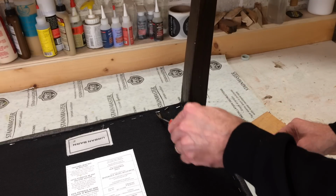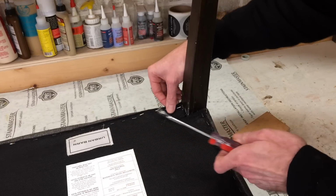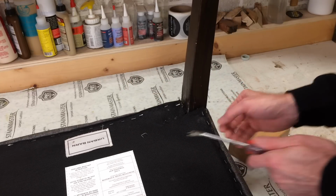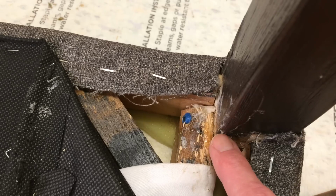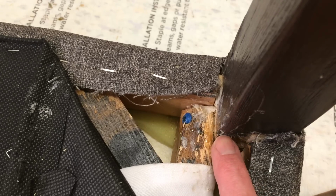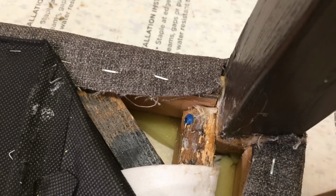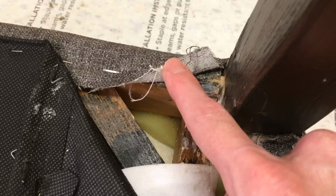Wow, these staples are not even in here. Oh, interesting. Someone's handiwork here. Someone's put a screw in this leg, and you can't put metal in joinery like this because it just doesn't hold. Look how loose this is. This is crazy. Here I can see some replacement staples as well, so someone's pulled back the fabric.